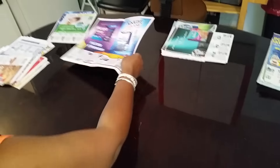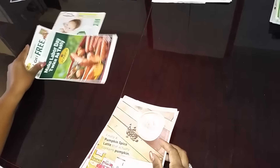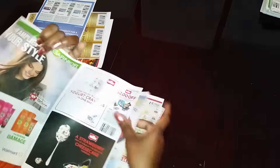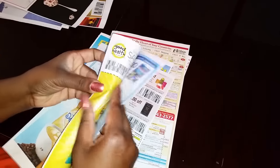This is what I'm bringing to your attention — you see how the centerfold goes right through a coupon? I don't tear this out. I just lay this out like this and keep it moving. As I'm going through, I see things that I know I will not buy. I'm not interested in these — they look comfortable, but I think they'll make me look older than what I am. So this is going in the recycle bin. And this is another coupon as well. That's how I do it when I have a large space.